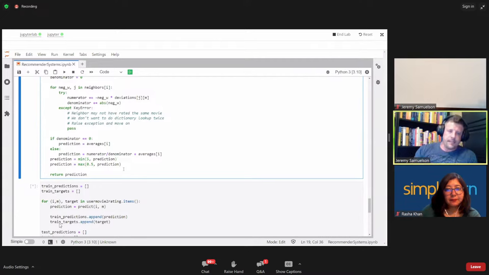You actually could possibly, in some algorithms or in some situations, make the argument that you maybe don't want to do this part yet. Say you have a movie where you predict someone would give it a 5, and another movie where you predict they would give it a 6.5. This logic would make them both 5, so they're equally likely to be recommended, whereas the second one you probably should recommend over the first, because we really think they would like that one.